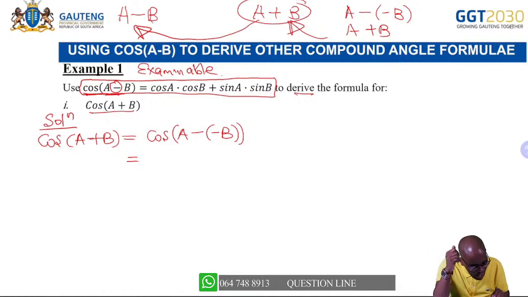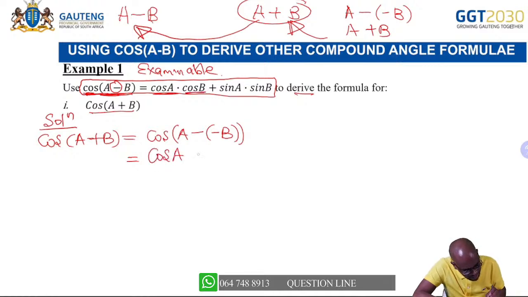It is like this one, where you had a difference between two angles, where the first angle is A and the second angle is B. Now we can use that one. It is saying now, if you have cos A minus B, you would have cos A cos B. So it's the cosine of the first angle times the cosine of this second angle, which is negative B, and then you add.